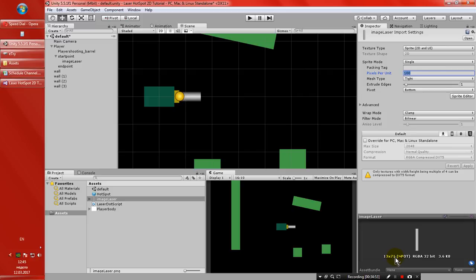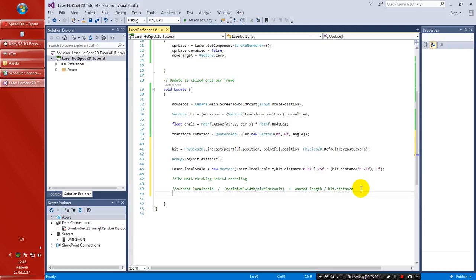That's why I told you that the pixel length of the image is important. So if we change all of this, we get 1 divided by real pixel width 71 divided by 100. Okay, and this 71 divided by 100 is actually 0.71, so we get 1 divided by 0.71. It's equal to our wanted length.